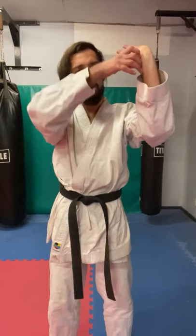Backwards, ichi, ni, san, shi, go, roku, shichi, hachi, ku, ju. Other hand, pull your thumb down to your forearm, ichi, ni, san, shi, go, roku, shichi, hachi, ku, ju. Backwards, ichi, ni, san, shi, go, roku, shichi, hachi, ku, ju. And shake your hands out, looking left and right.